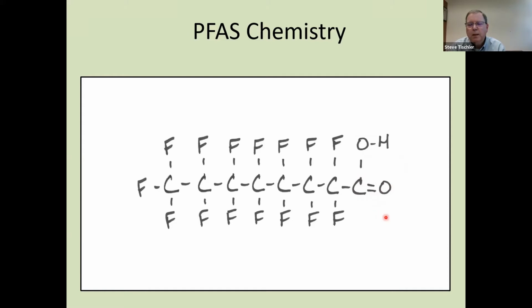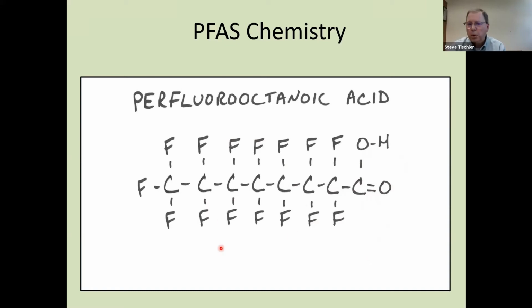This is referred to as the head. So I've added this carboxylic acid to this long chain hydrocarbon, okay? And it has, like I said, 8 carbons and is fully fluorinated. This compound is perfluoro, which means it's fully fluorinated. Every bond is a fluorine. Octanoic acid, so perfluorooctanoic acid, which you should all recognize as we've been looking at PFAS chemistry for quite some time. This compound is referred to as PFOA, which is a very common perfluoro compound, which is widely discussed. And we'll be talking quite a bit more about PFOA as we go along.